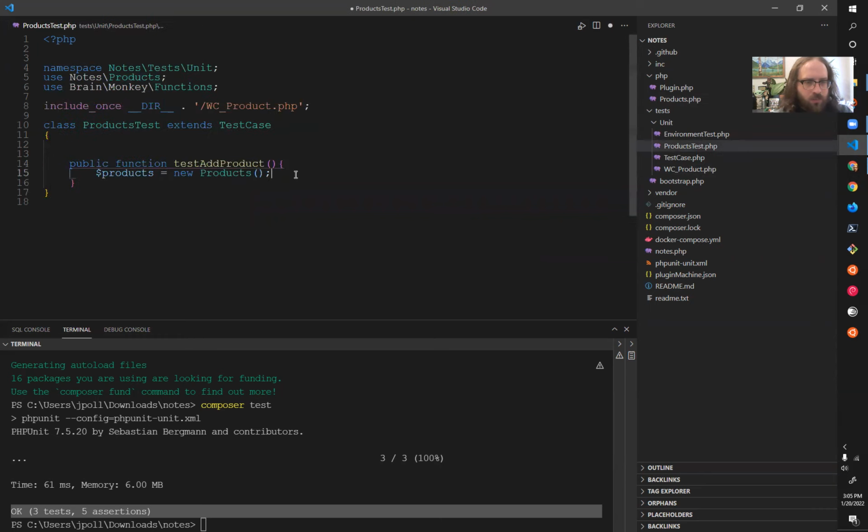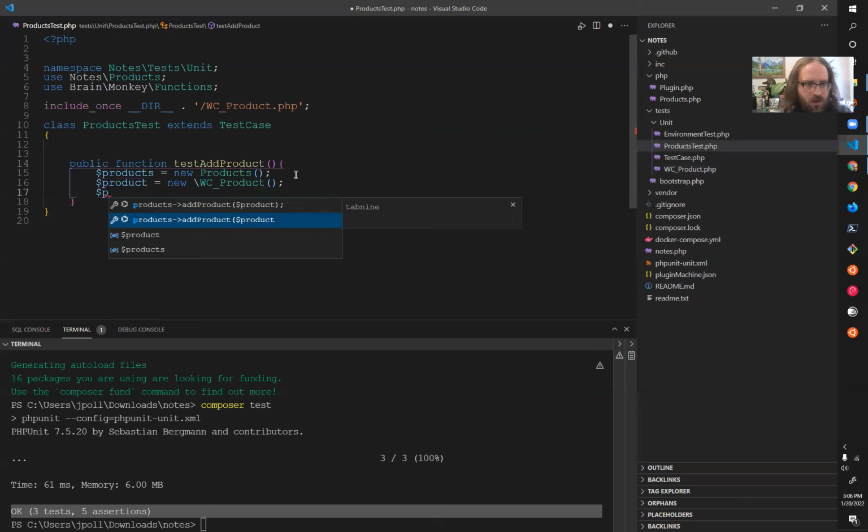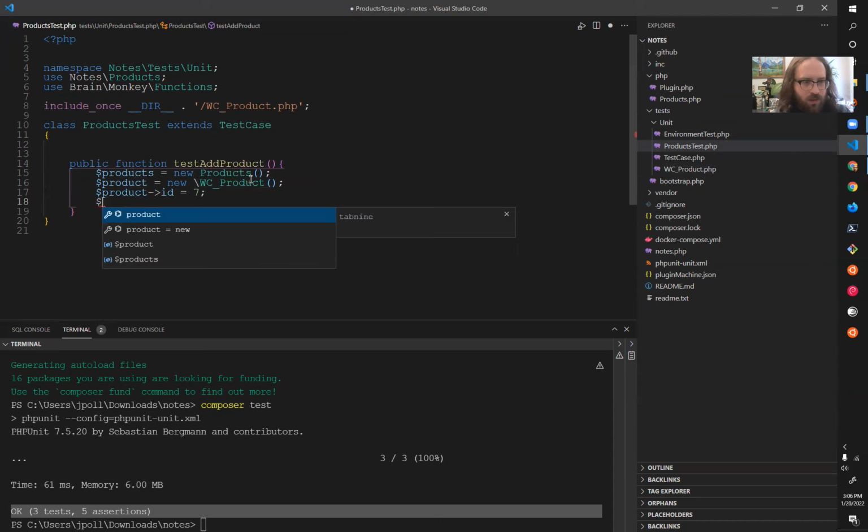Let's put this into scope, and then we can be like seven, and then we can be like products, add product.